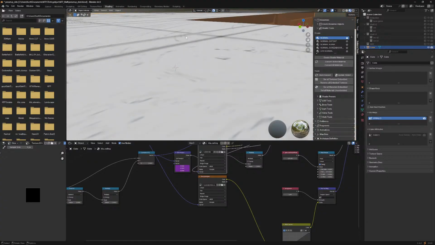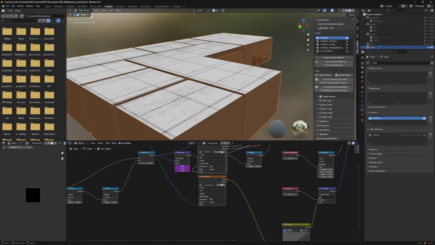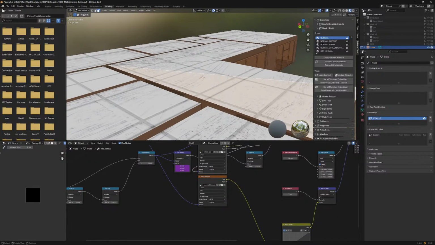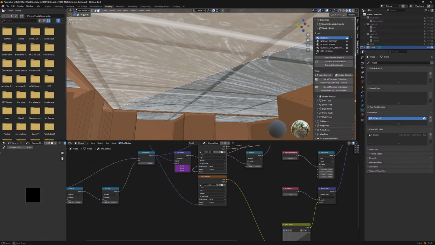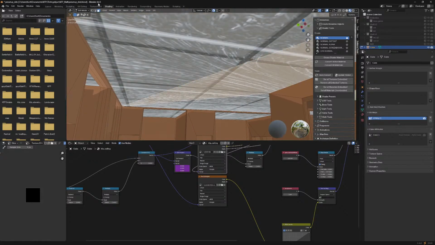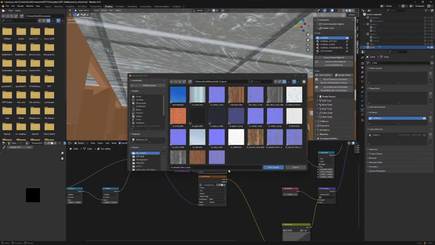I have to get a better angle for you, but I'm not doing it. Let me put back in edit mode and select. So now you can more accurately see how it provides depth to your texture.